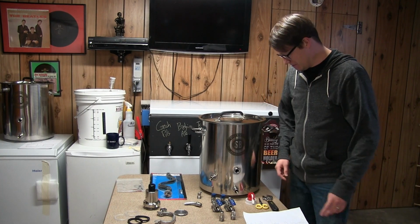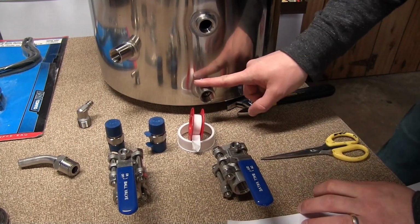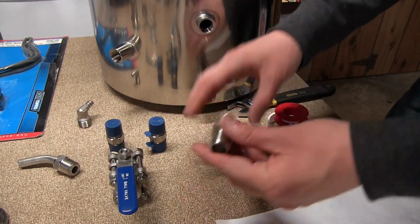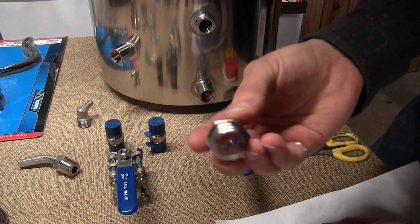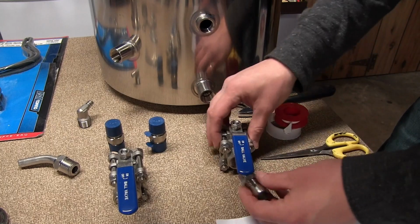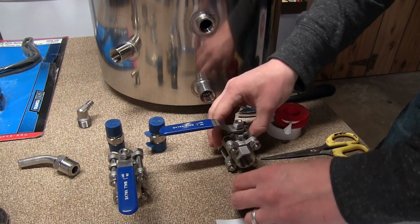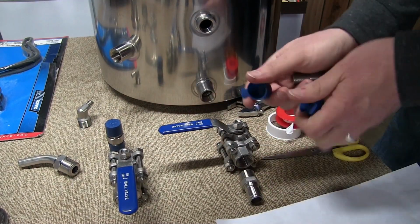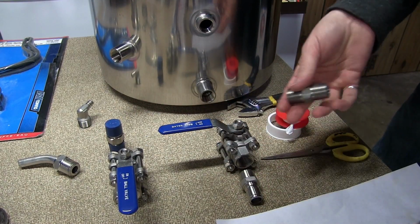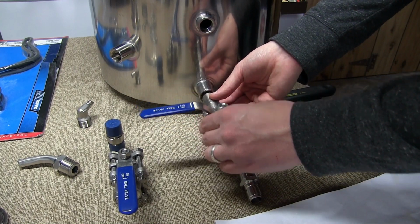Let's get to this. All right, might as well get started right here on our ball valve. We're going to take our quick disconnect here. It's going to go in the front. Like so. And then we'll take the nipple here, pop the little protective end caps off. It will go on the end and thread in there.